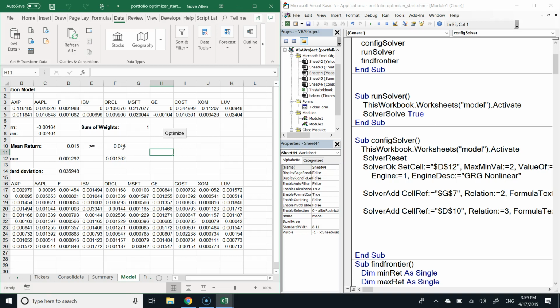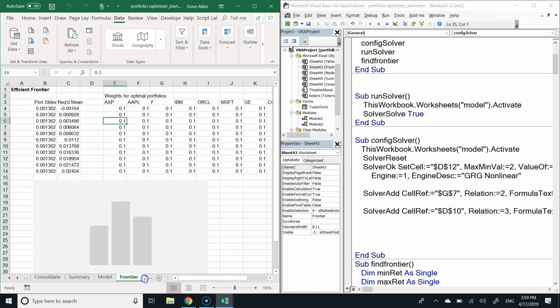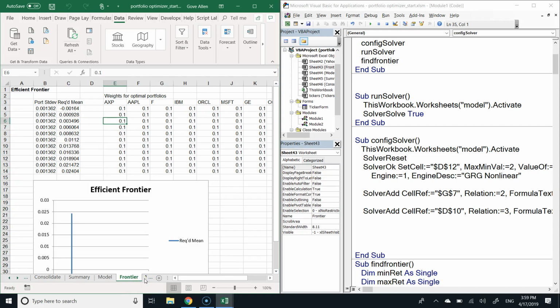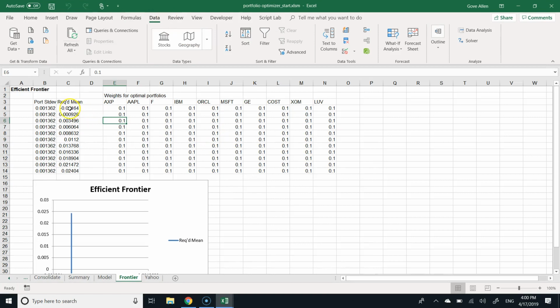Well, what this code does is it goes one level further, and it says over here we've got an efficient frontier. And the idea here is it says, look, take the very lowest expected return and say, what should our allocation look like for that number? Take our very highest return, what should our allocation look like to get this as our expected return? By the way, to be able to get this, what would the allocation look like?